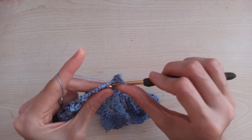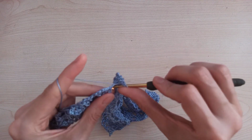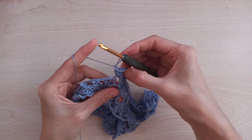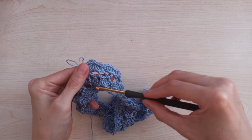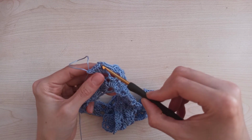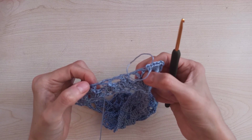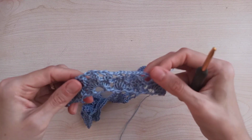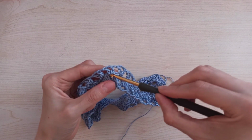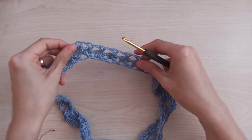Two, three, four, five. Okay, always you will make your corners in the V stitch which you made in chain two space. Okay, then make five double, five double, five double, five double. When you come to here, make five double here and here chain two space V stitch. Make here five double, chain two, five double.